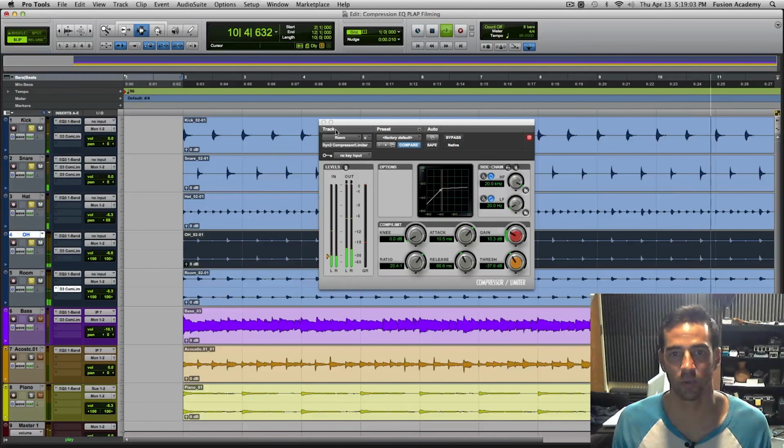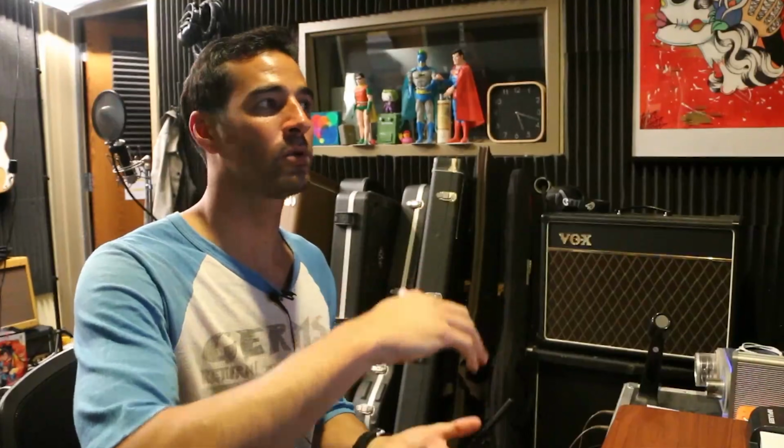Brings out the detail quite a bit. Now, is this always something you should do? Definitely not. The song might not call for that kind of extreme of a change in the sound of your drums. But if you find that you need to alter the way that a drum develops, whether it's the snare drum or the kick drum or the overheads, you can use a compressor to do that, to bring out elements of the drum that you couldn't hear before.